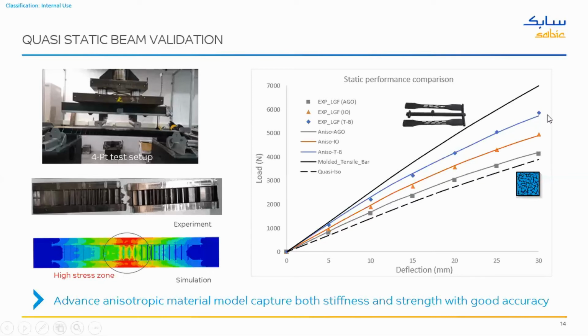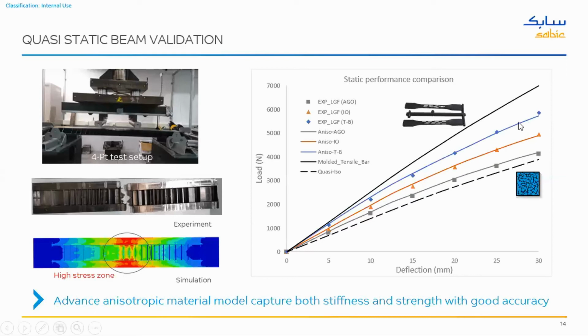Now, in the previous slide we saw that Moldflow could not capture the core effect well, and we have seen that gap over here. One of the reasons is that this beam we are mainly testing under bending condition, where your skin effect will be more important, and we have seen that Moldflow can capture the skin orientation quite well. That is one of the reasons for this particular part we have seen a very good comparison with the experimental results.